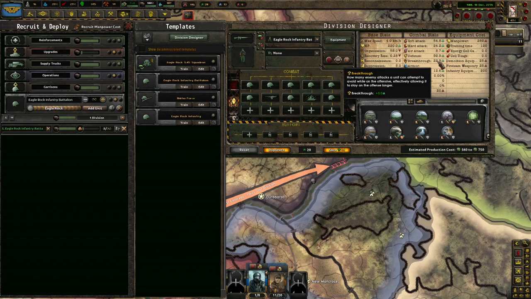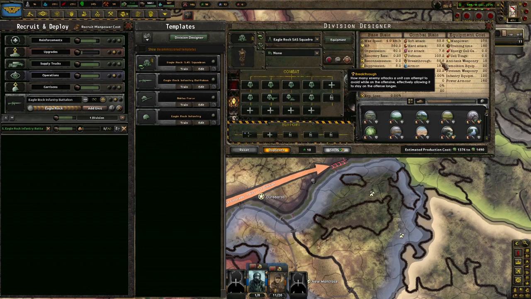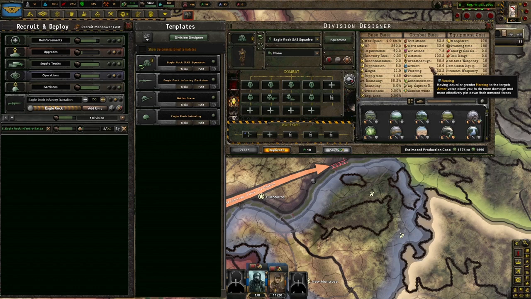But breakthrough. Breakthrough is what will make you break the enemy units. For example, this is what I would call a general purpose infantry division. A little bit of attack, mainly for defense. But if you compare it to my power armor, breakthrough is more than double. It's 58.8, still with a very high organization. So this is what I will want to use to break an enemy with, and then try to hold the line. This is a good unit to go for.